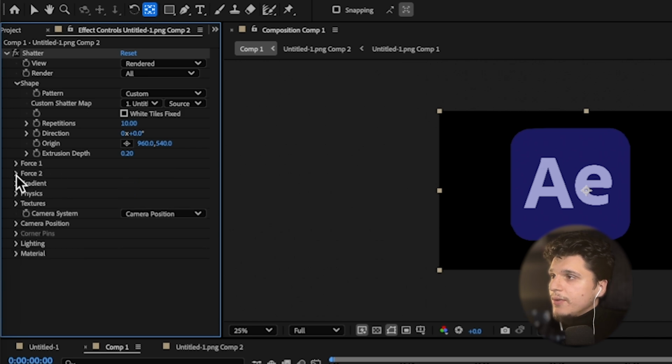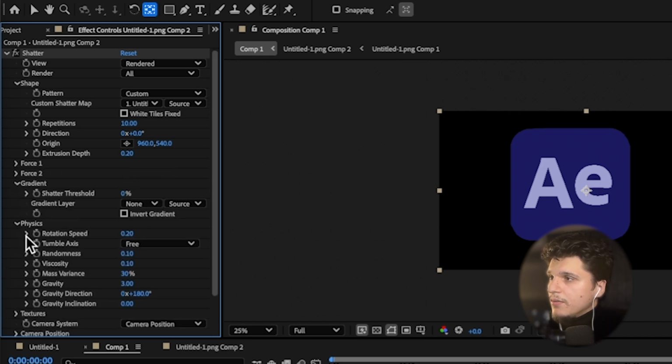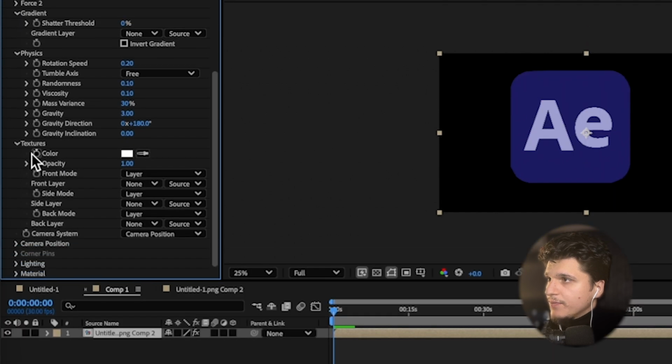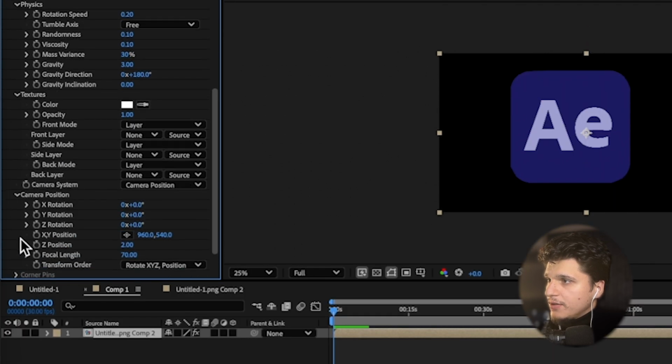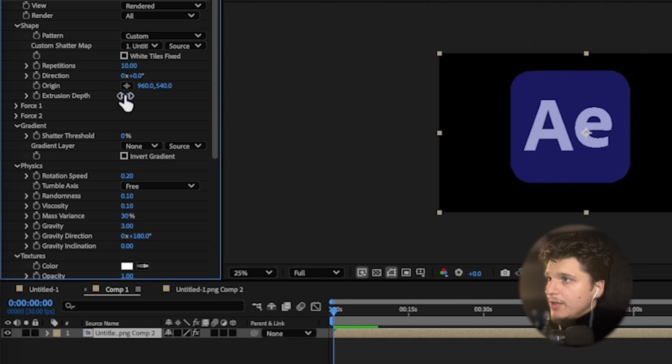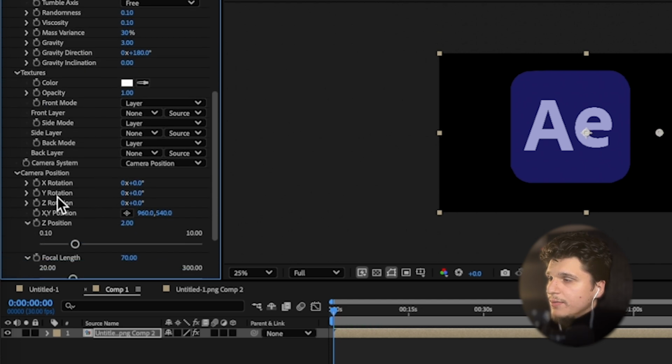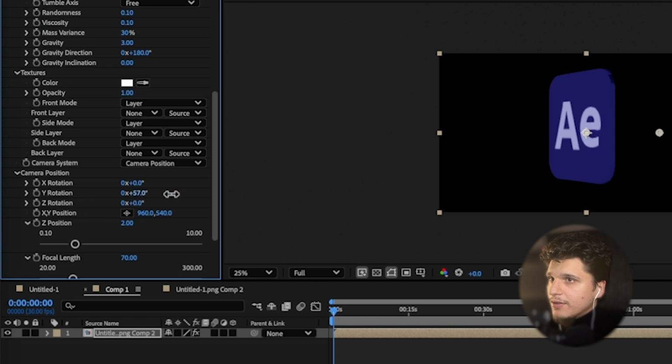From here, what we're gonna have to do? Well, we're gonna have to go to texture. Actually, we're gonna do that later on. First, let's add some depth here in shape. Let's increase the depth. And we're not gonna see anything right now just because we have to rotate. So let's actually rotate right now.